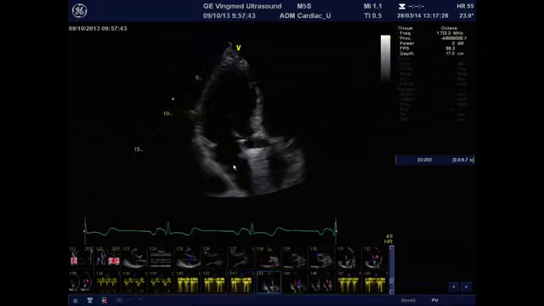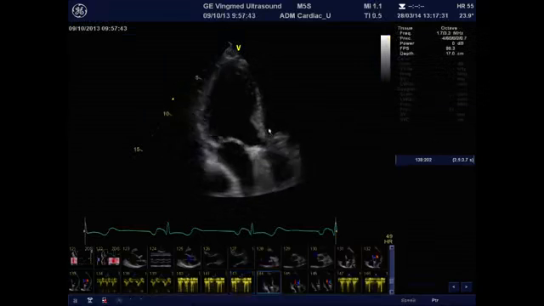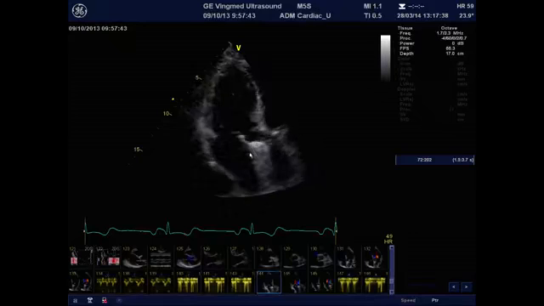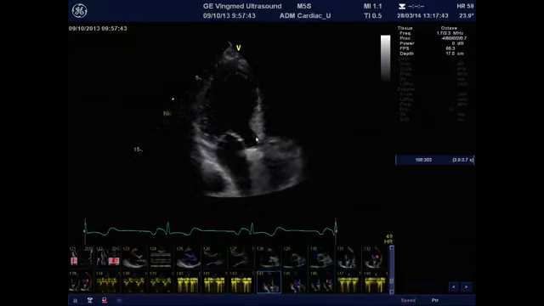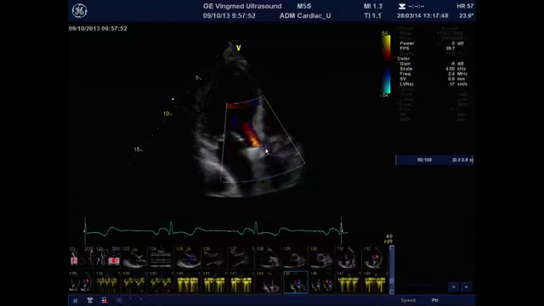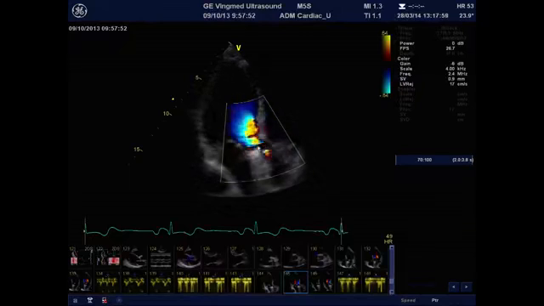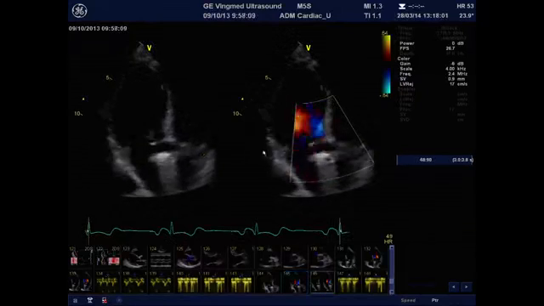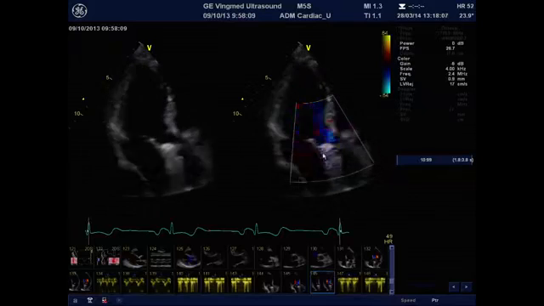Here we're going to move on to the three-chamber view because it's really important to evaluate the Doppler finding in multiple views, because you can have different velocity or different gradient because of the eccentricity of the jet and the prosthesis. So here, as before, you can see with the color Doppler the small, symmetrical, and narrow jet representing physiological closure backflow. And here again, the same, you see clearly those small leaks.